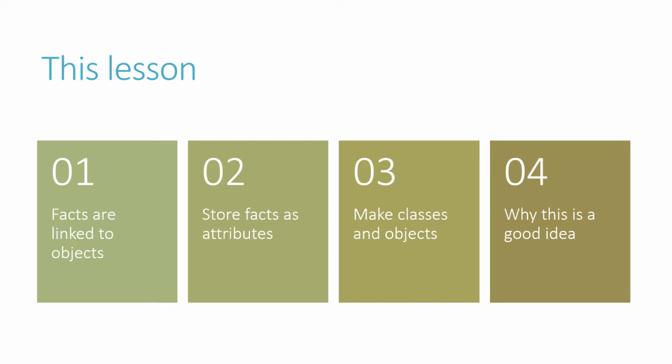In this lesson, I want to review what Object-Oriented Programming, or OOP, means. As a quick overview, it means that the facts that we store normally as variables in our programming up to now are going to be stored as attributes of objects, and those objects are going to be grouped together into classes of object. So that seems like a lot more work than what we're used to, but I'm going to conclude by explaining why this is such a good idea that it's widely used in modern programming.